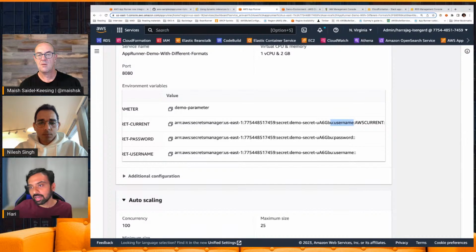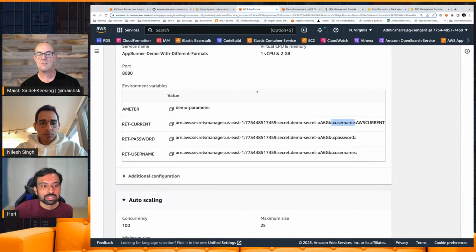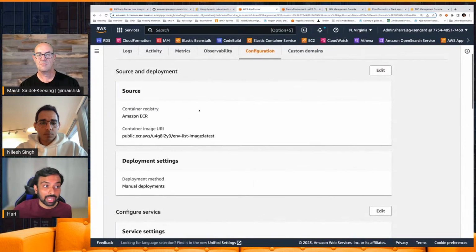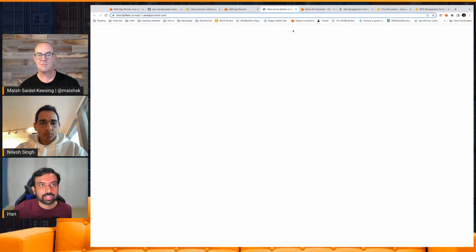So these are again advanced configurations. Some people may use them or may not use them, but those things are possible now with this integration. So you don't have to write code to parse those things inside your program. So that said, I will also show a quick demo of it.